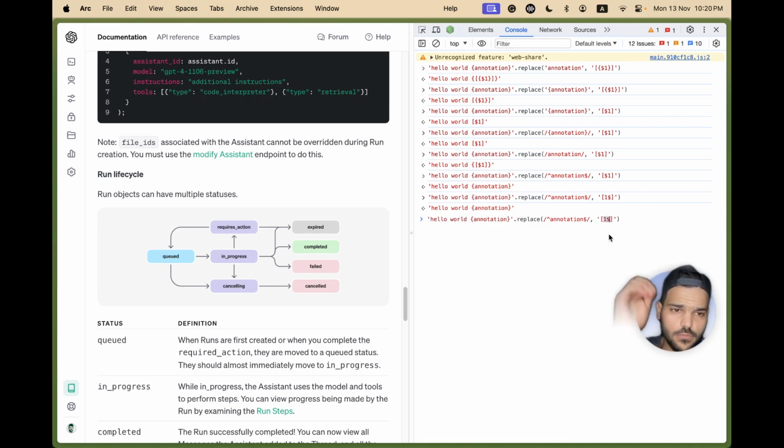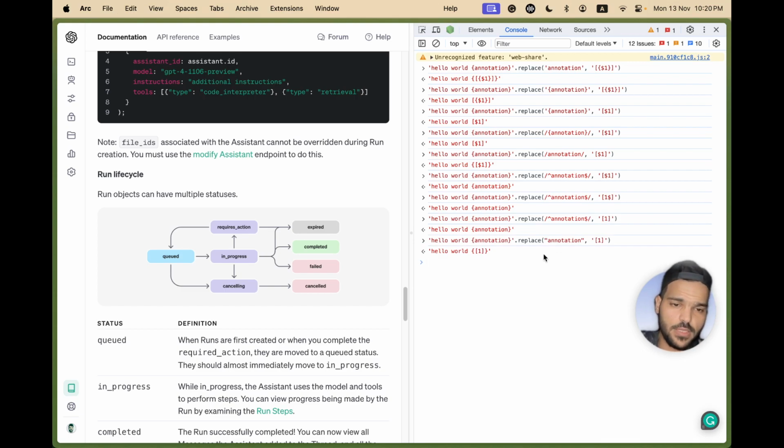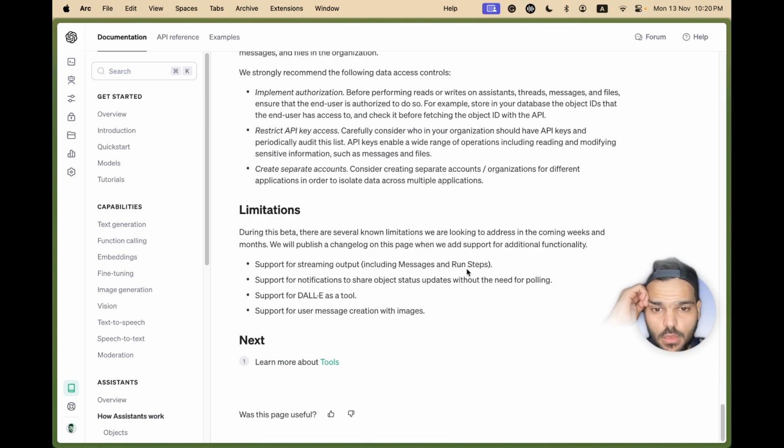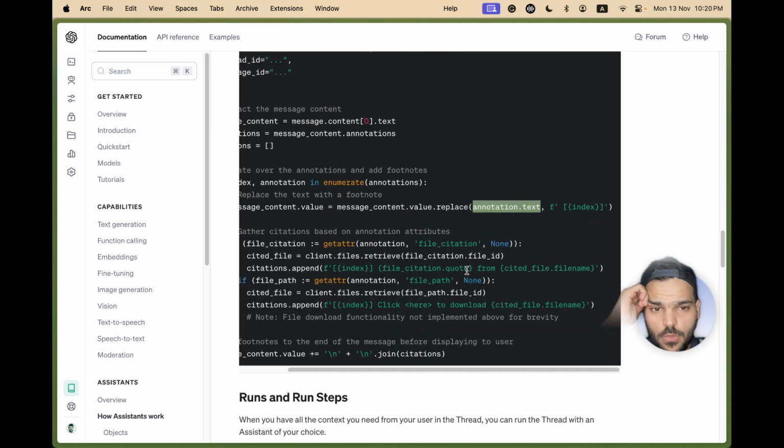Say we're at index one, so this should replace. Yes, it will be like this. So we are replacing the annotation with one. Sorry for wasting your time, but you get the point.